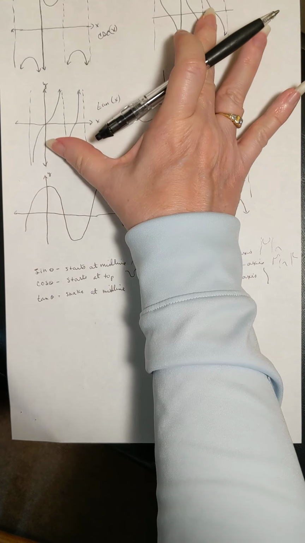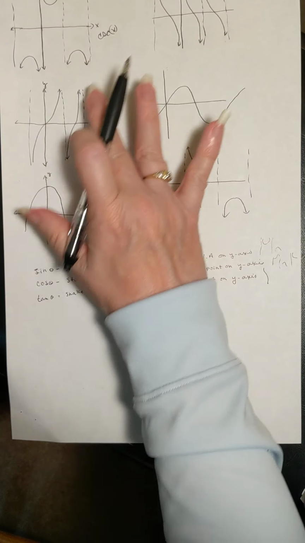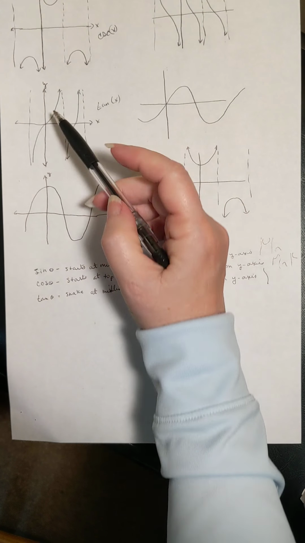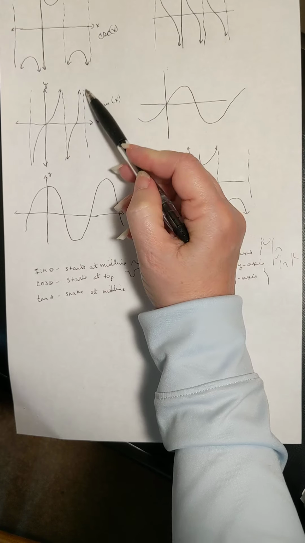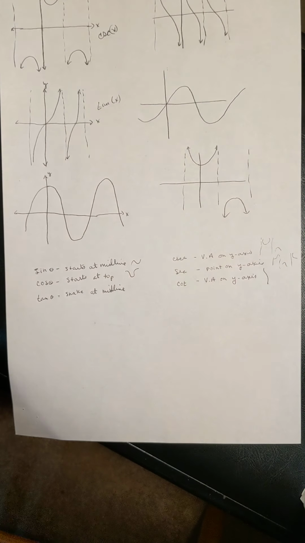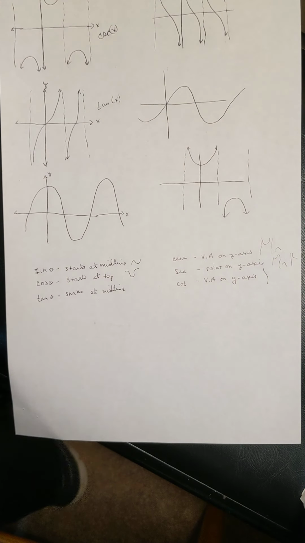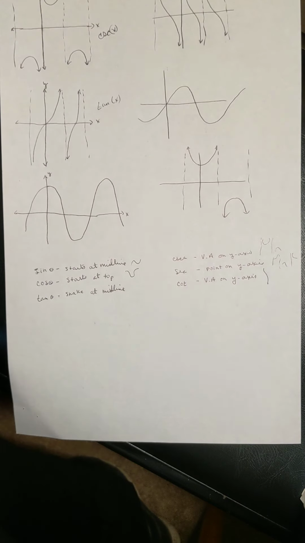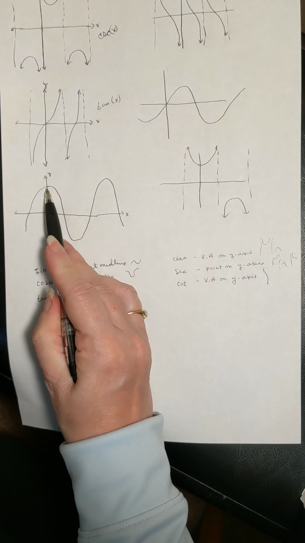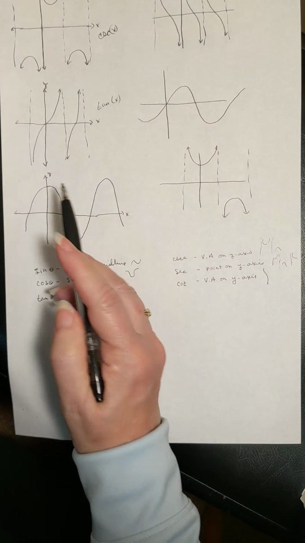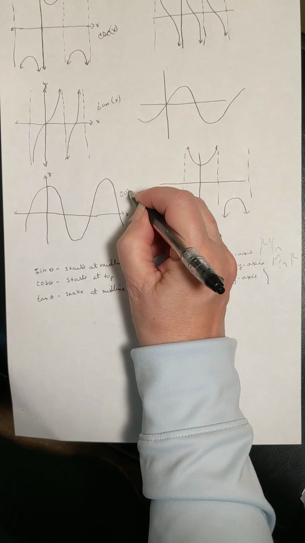Okay, so these two you can recognize as either the tangent or the cotangent. Now you can't judge just by it's an increasing function here and a decreasing function here, because I'm going to show you one in a second that looks different. All right, then this one is either the sine or the cosine function, and we look and we say, oh, it starts at the top, so this has to be the cosine of x.